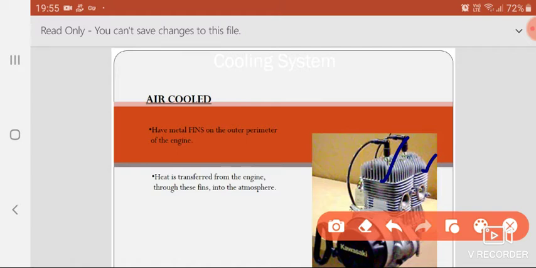You have seen these extended areas in case of motors also. Motors in your house have such extended areas. Motors means pumps. Pumps we generally refer to as motors in our house. So in case of motors, you have extended areas. Through the extended areas, a lot of heat is dissipated. So that is the functioning of the fin in case of an air-cooled engine.